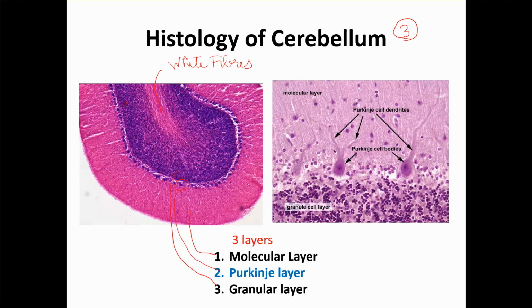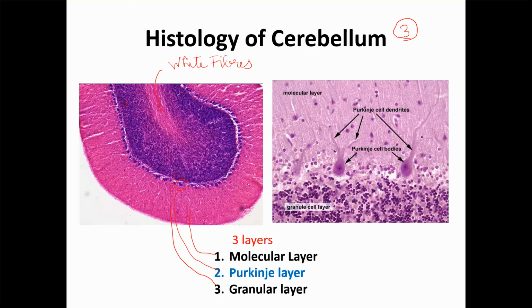And then what are the details about the molecular layer? The molecular layer is made up of interwoven fibers, mainly only fibers, and the granular layer is made up of a large number of closely packed microneurons, lots of cells here, granules. That's what gives this appearance. The intermediate Purkinje cell layer is made up of a single layer of large flask shaped Purkinje cells.